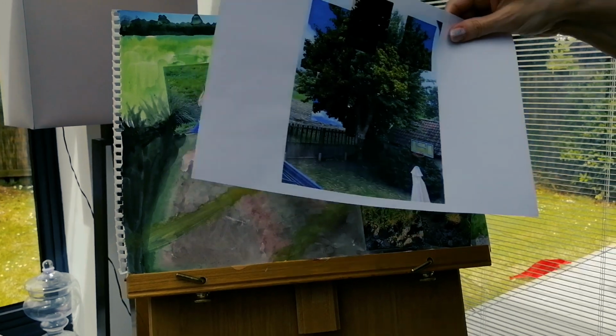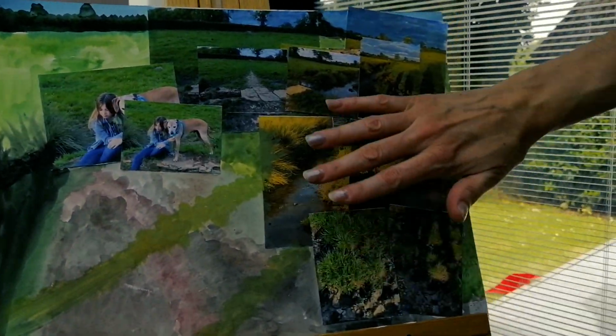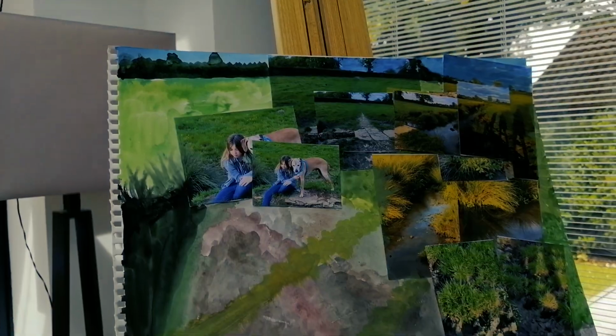And then also here's my joiner. What I've tried to do now, so I've added some more photographs in here and sort of overlaid them to make an overall picture, and I added in some watercolour to make a final image. So now we come full circle.